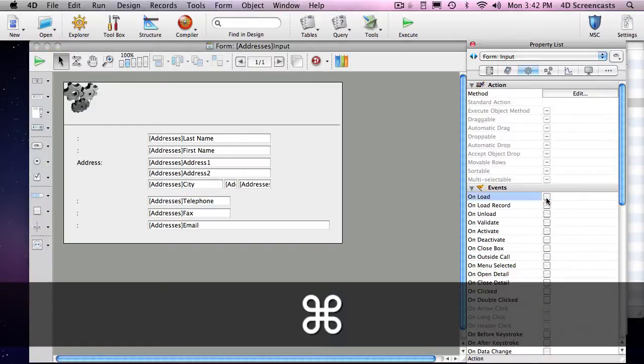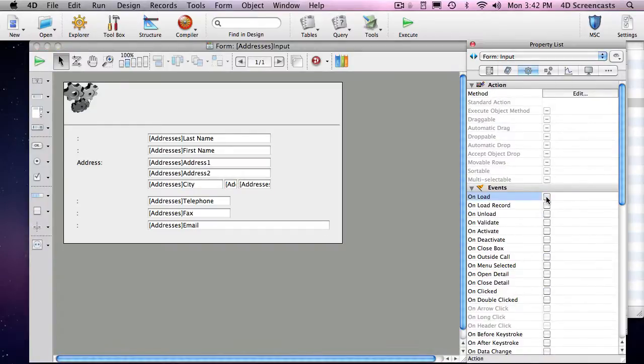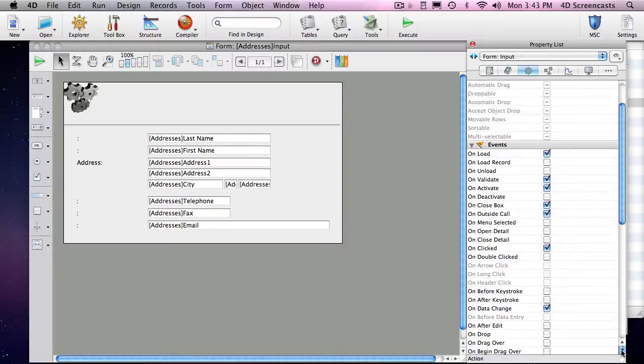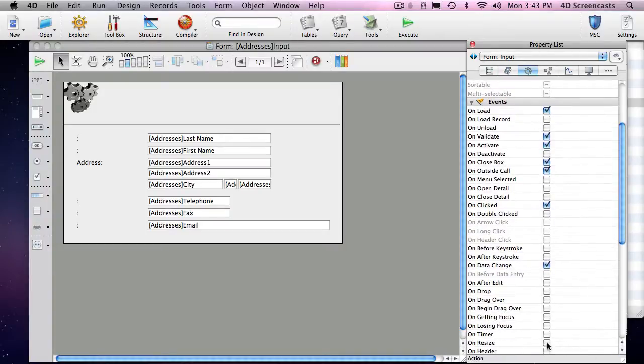And we will turn off all form events by holding down the command key and clicking, and then turn on the form events we want: on load, on validate, on activate, on close box, on outside call, on clicked, on data change, and finally on resize.